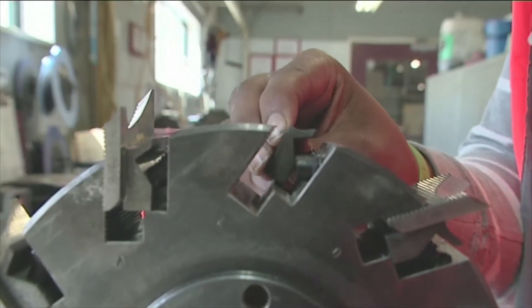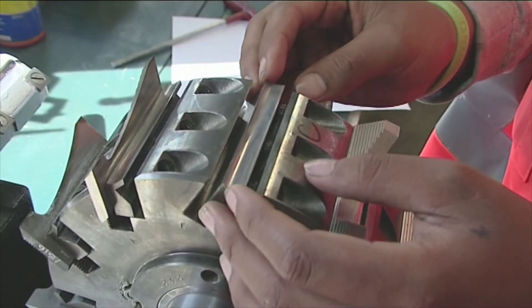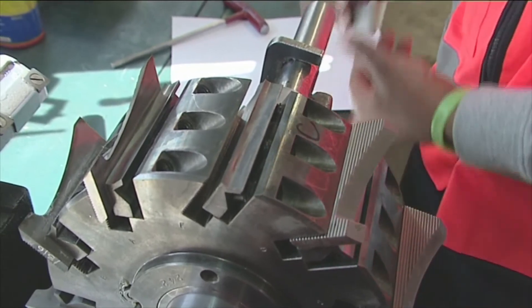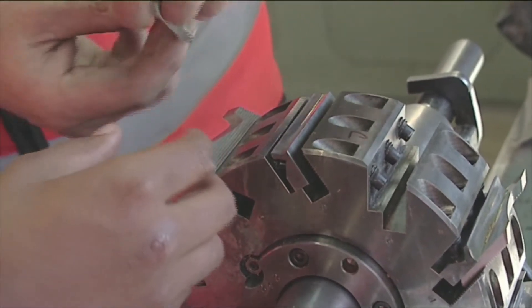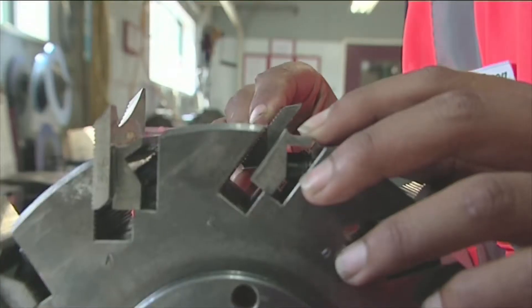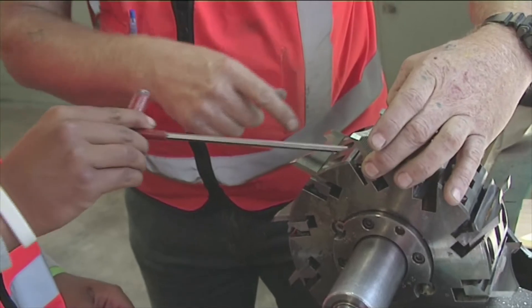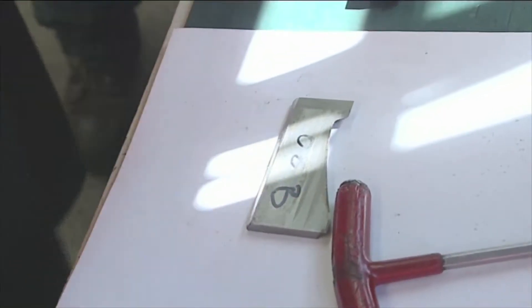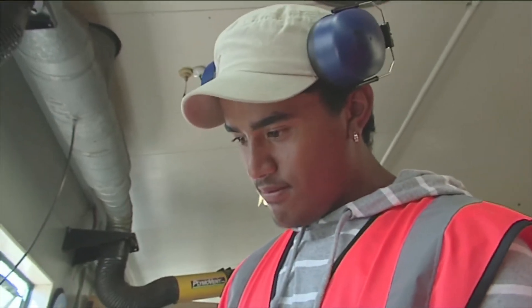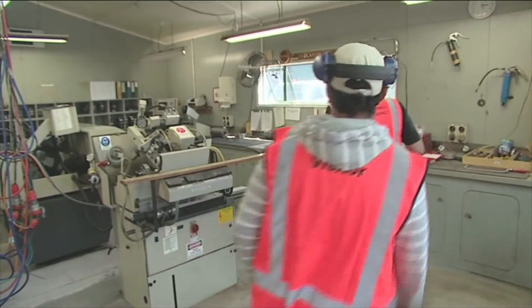Isaiah gets the chance to set the knives into the head. Slide it into the pocket. Place it there — flush on both sides. Grab the knife. Which way is it facing? Around this way. Just slip it in, like that, and just torque it up a little bit to hold it in place. If the blades are not in line the head gets unbalanced, and at six thousand revolutions a minute all sorts of things can go wrong. So Isaiah has to get it right.